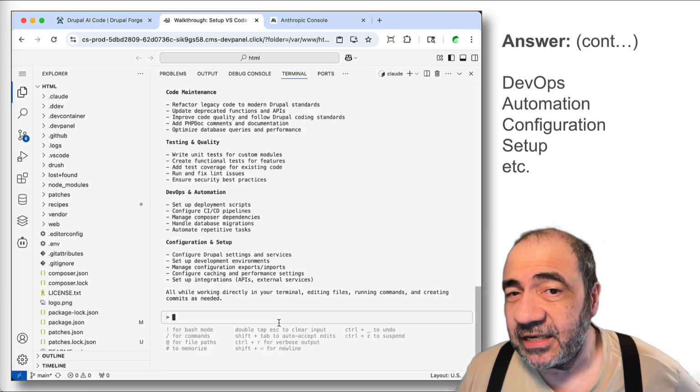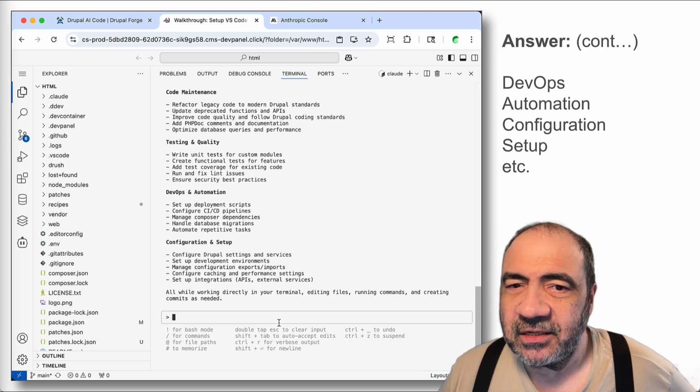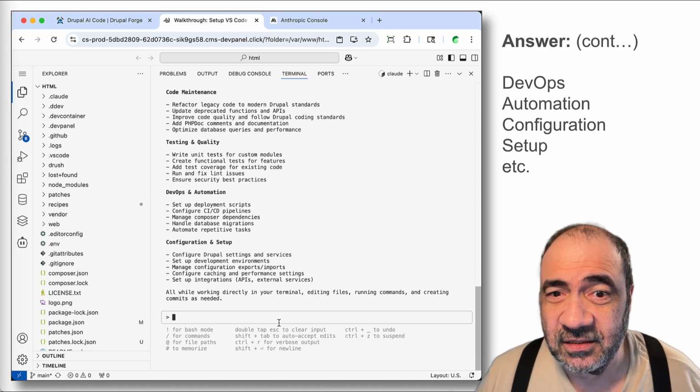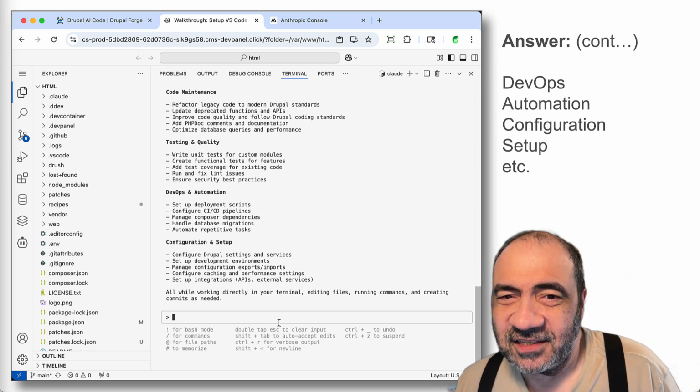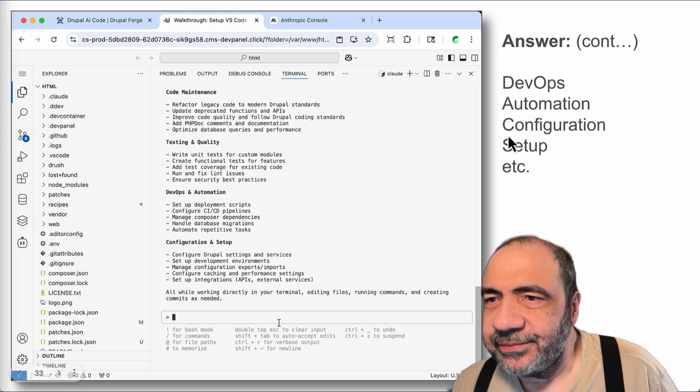Now, I haven't tried any of these, so this is just what it tells me that it can do. So I'll leave it to you guys to go try this out and tell us if these things actually work. So what else can it do?